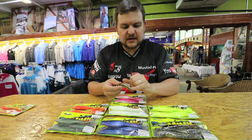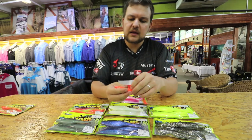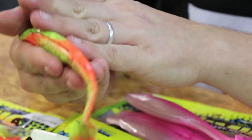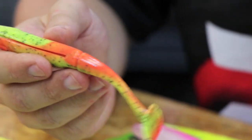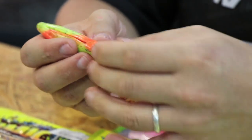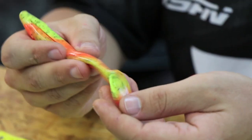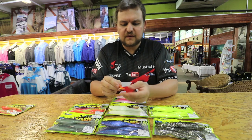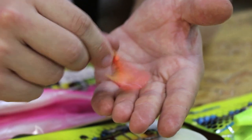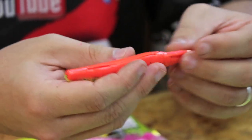You've got a bit of a gill plate on there just for a bit of design. A little bit of gill on there. You've also got an indent on the back. Now if you've ever looked at aerodynamic footage where they've got cars in wind tunnels, that indent is going to cause a bit of disturbance — a little bit more of a ripple — and that disturbance is also going to kick the tail more, because it's causing disturbance here which makes the tail vibrate. Onto the tail itself, you've got a very big tail. For its size it's a monstrous little tail and it kicks nicely in the water, with very good vibration, and the little V on the bottom tracks it through.